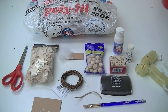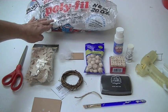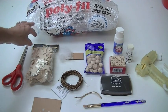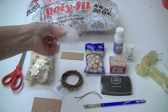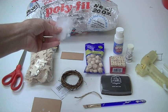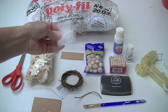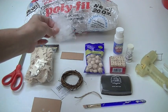Okay, so here are all the items you're going to need. I will explain them. You're going to need some polyester batting fiber fill that you would stuff stuffed animals with. But honestly, this is about how much you need. If you could pull this out of, let's say, a pillow, you could stitch it back up. There's no point in going out and buying a whole bag of polyfill when you only need this much. You could probably use a cotton ball, but I don't think it would give you the same look. But in a pinch, that would work. So this is about how much fiber fill that you will need.